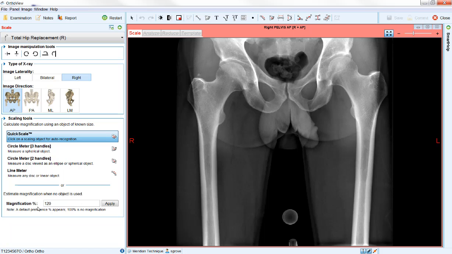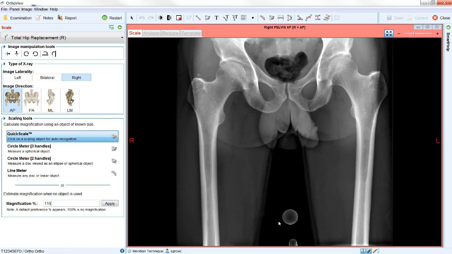If a marker or suitable calibration object is not present on the image, you can use the magnification percentage box to enter an estimated typical magnification for the anatomy in question, and then use the apply button to proceed with this estimated magnification.